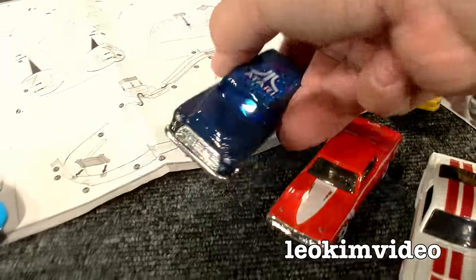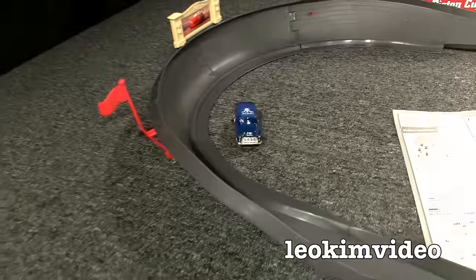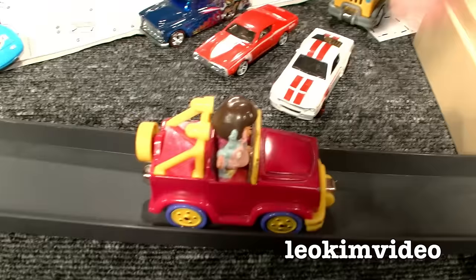Just let me try a slightly wider Hot Wheels car. It's quite heavy, this car. And nah, just give it one more quick time to prove a point here. Nah, it crashed in the same spot. But what is going to fry your brain is that Dora and Diego work quite well in this playset.